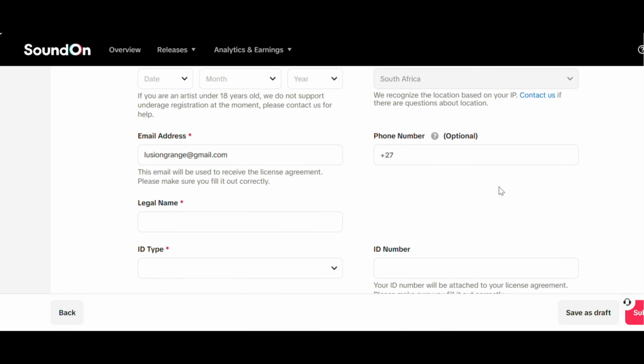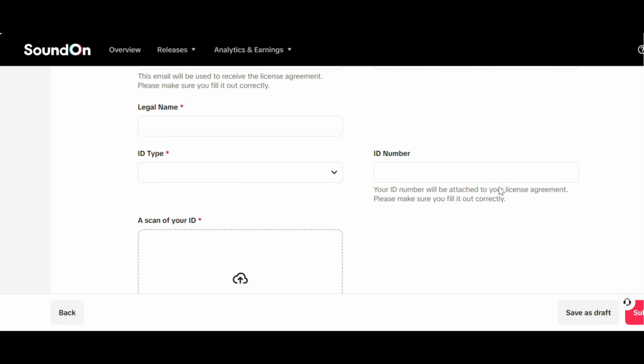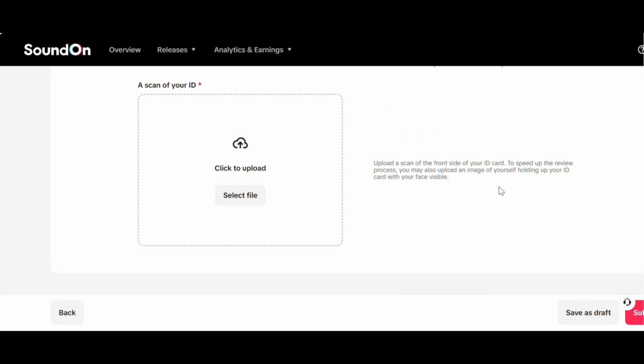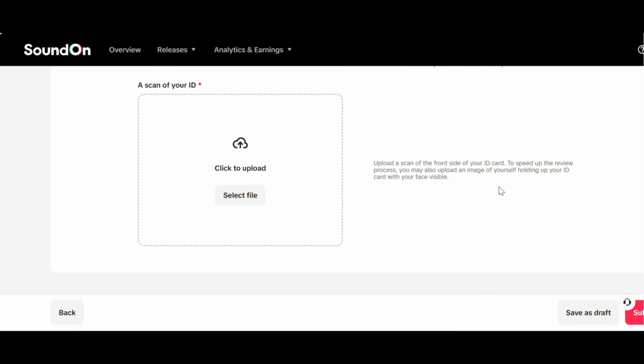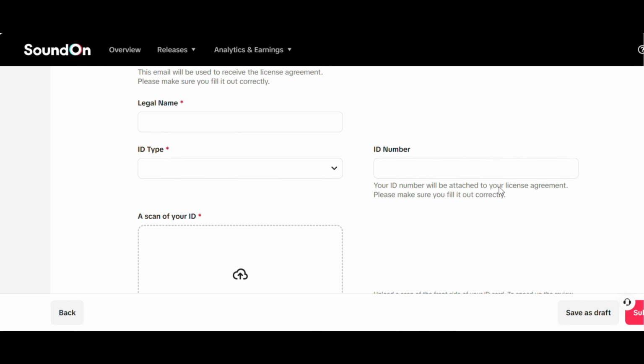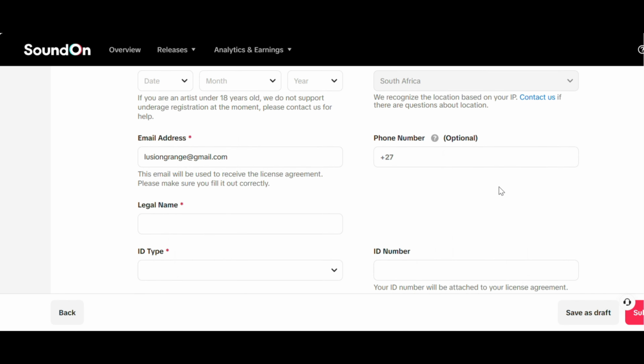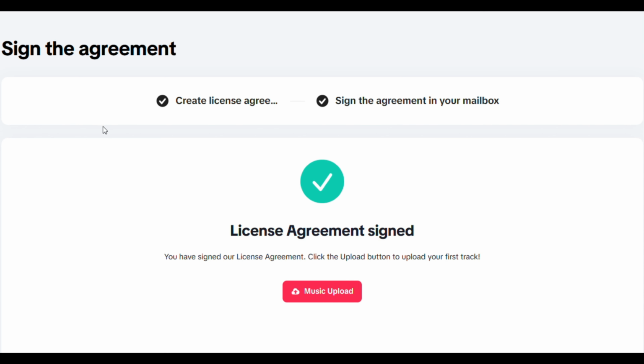To finalize your artist profile, you'll have to sign a distribution agreement with Soundon. This contract will be sent to your email. Take your time to read through it carefully. Unfortunately, because the terms are confidential, I can't walk you through the entire contract, but just know that there are no hidden fees or shady clauses. Everything about royalty splits and revenue sharing is upfront and transparent.